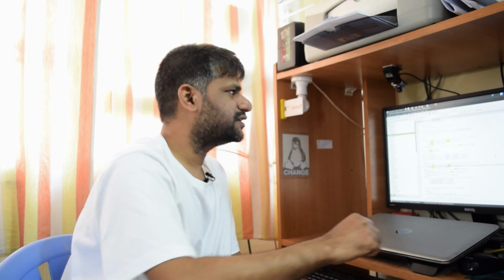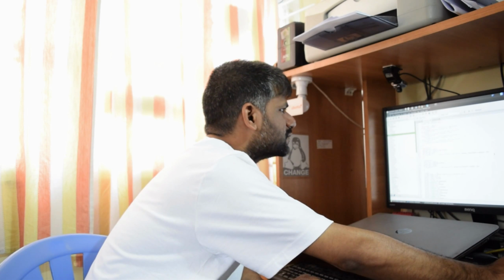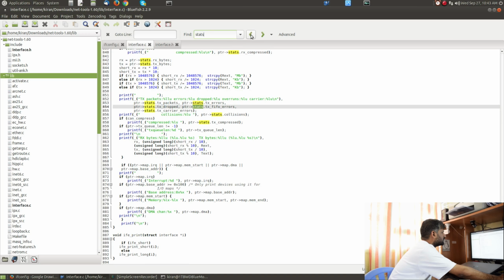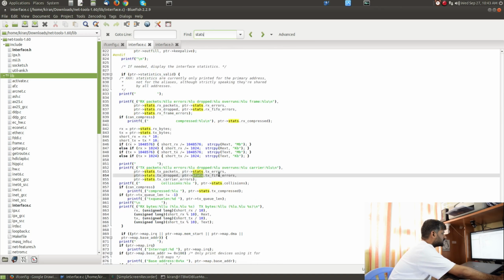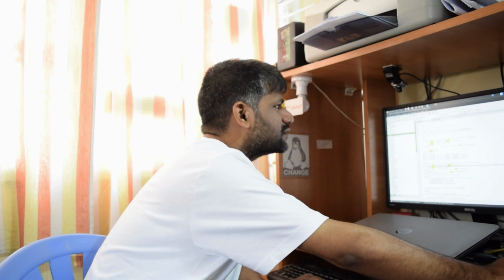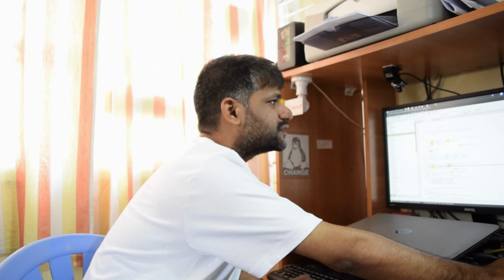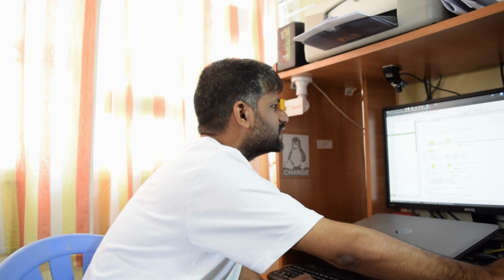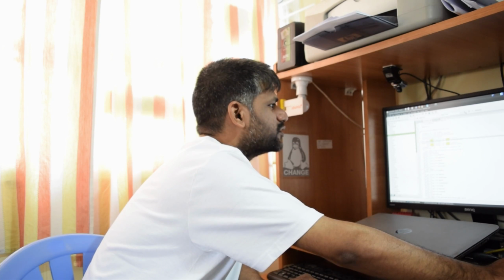Somewhere here I also want to discuss how it populates the stats. In this case you can see that in interface print long, it is converting various raw data into the format of MB, KB and stuff like that. It is just changing the units of notation of these stats. But we can also see how the stats are getting populated. So let us just search stats, and we can see in which place it may likely get populated.